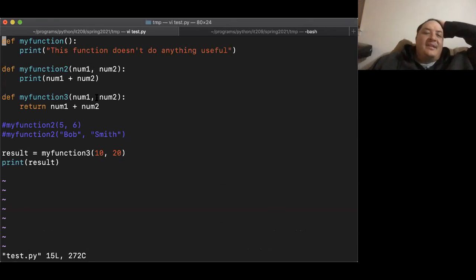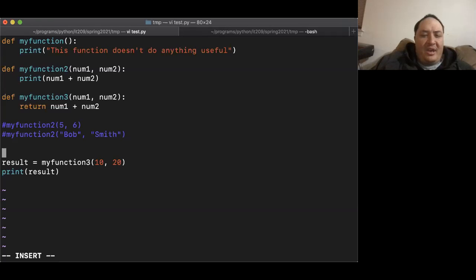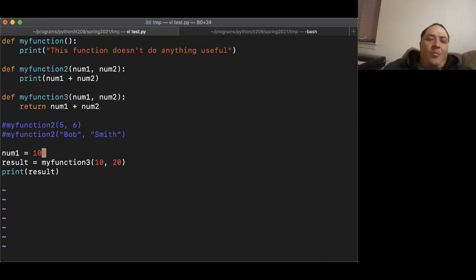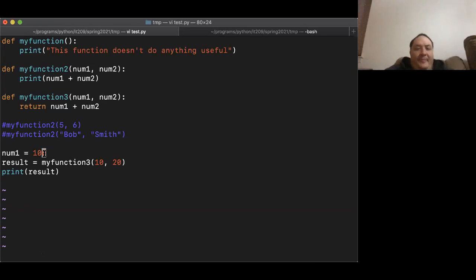Now, the last thing that I want to talk about with regards to functions is scope. What would happen if, in this example where I have my function3 with num1 and num2, suppose that before I call my function3, I do num1 equals 100, and then I pass this value, num1, into my function?